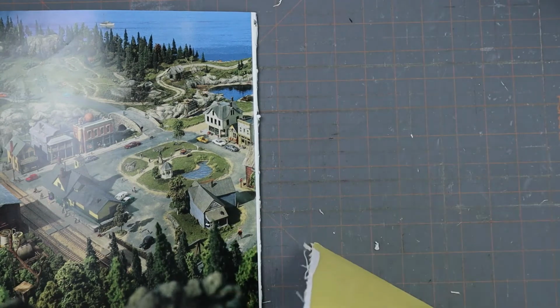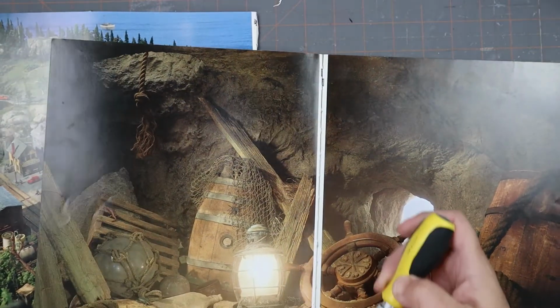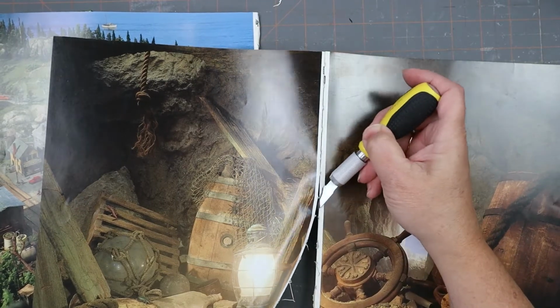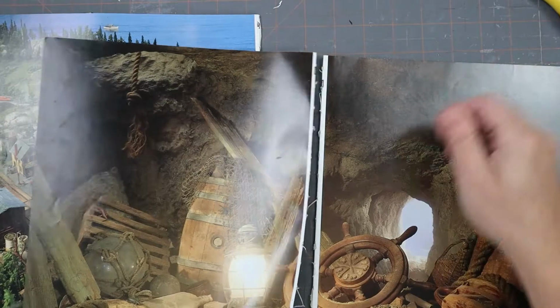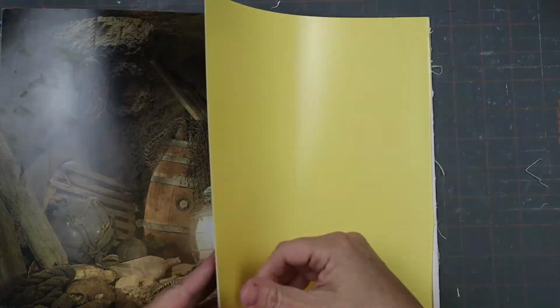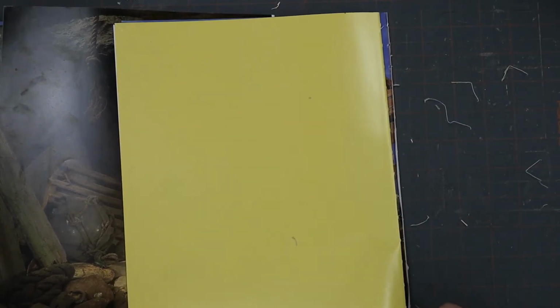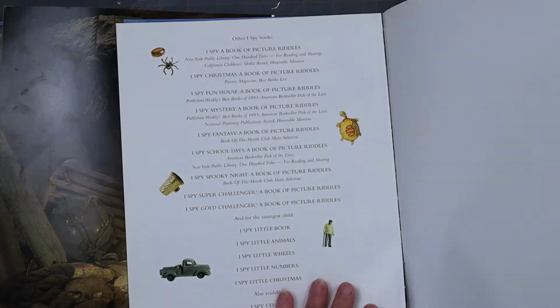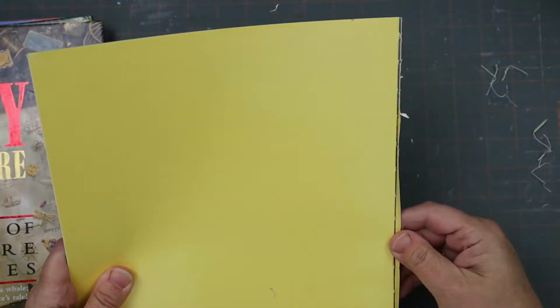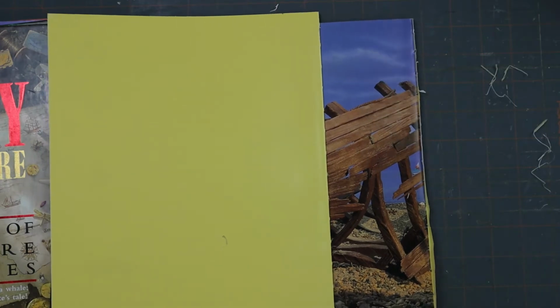So we will do that, and then let's see. And so there should be 2 full signatures here. And then just cut the thread. Take out the pieces. Okay. And looks like, all right. So we're gonna have to tip in 2 pages. Okay, I wanna get all that gunk out of there. Yep. And I don't want to mess up the order of the pages, so let's just cut this off here real quick.